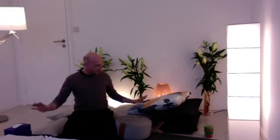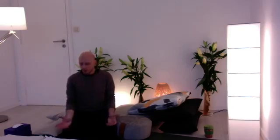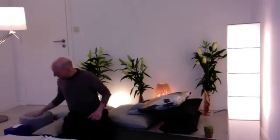So the idea of all these props is that in any restorative class, we're going to be in postures for a while. Each posture, we might be there for 10, 15 minutes or so. It's also good to have maybe a pair of socks, a sweater, a jacket, because it's not as warm as it was in the last 2 days. So just be sure that you have enough stuff. The more props you have, the more comfortable you are, the better off we're going to be. Every one of us. So that's to start with.